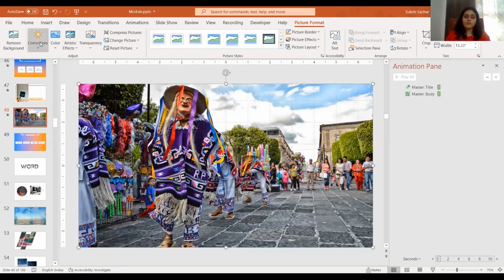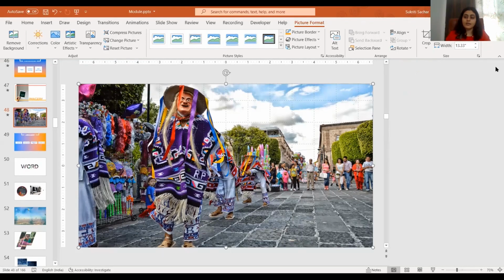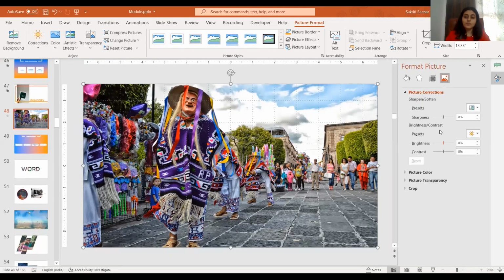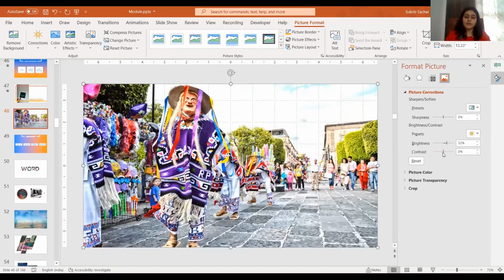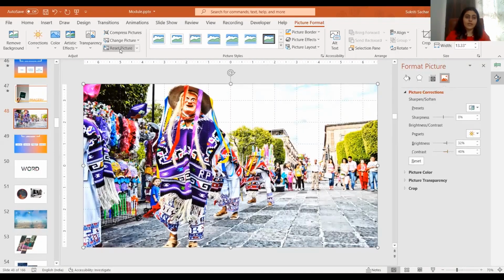Now, in terms of editing a picture, you can increase its brightness and contrast from corrections, right? You can just go to picture corrections down here, and there you can specify how much brightness you want, how dark you want it, and you could also increase or decrease contrast however you like, right?